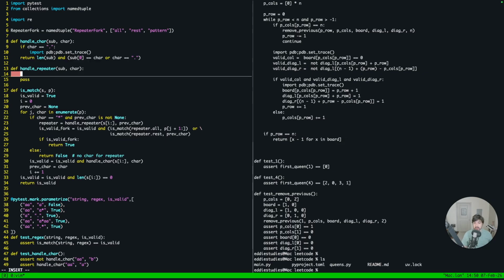So here we basically are going to return a repeater fork, and with this repeater fork, we're going to give it sum. So equals sum, rest equals sub 1 this, which will just be 0.